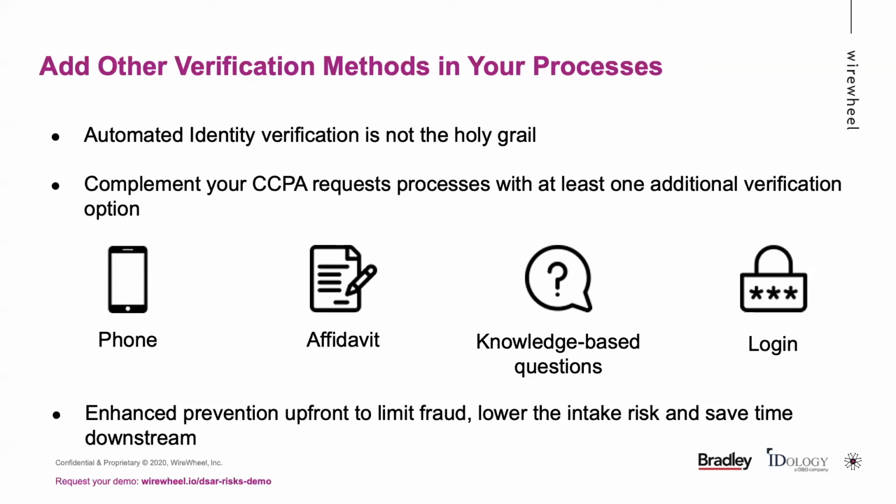For example, under CCPA, for parents requesting information on minors, the parent or guardian requesting the information signs an affidavit saying who they are, and that is verified along the way as they do their own identity verification, to minimize the risk of sharing a minor's information. So there are all different ways customers are looking to do it, all based on the level of risk. That's why having tools that are able to introduce identity verification is one way to enhance the prevention of fraud upfront. And then based on the categories of information, as Aaron said, and the sensitivity that goes with that, a company is able to scale up how much verification they apply and which tools to use. Next slide.